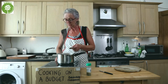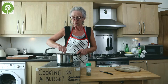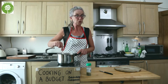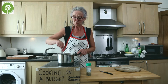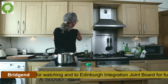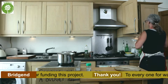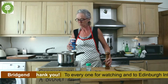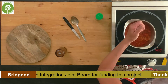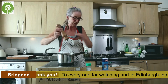I'm going to turn it down now and let it simmer a bit. Just slow it down a wee bit. Now, some salt and pepper, which I'm not sure where I will locate, but you would normally always put salt and pepper in this. I'm just going to have a quick look. Ah, perfect, some coarse salt. There we go. So we're going to put a wee bit of salt in here. Normal salt's fine. I'm putting in some coarse salt because it's hot and it will dissolve. And then a bit of pepper. Lovely jubbly, as they say.